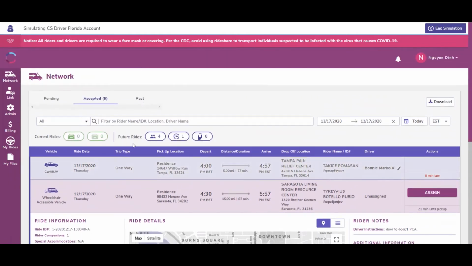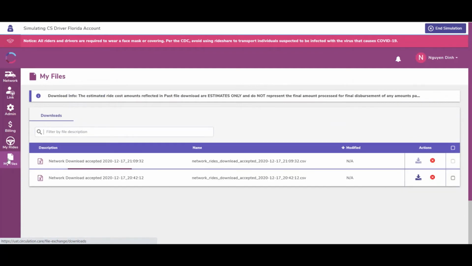Okay. So let's take a look into this download button right here. So if you want to download a manifest of today's trip, you can always do that by clicking on this download button, and it will actually go into this files right here. And you can see the little button that's showing is downloading. Simply click on that and it'll tell you whether it's done downloading or not by showing you that running line. Once it's downloaded, you simply click on this download button and it will download that file into an Excel spreadsheet for you.